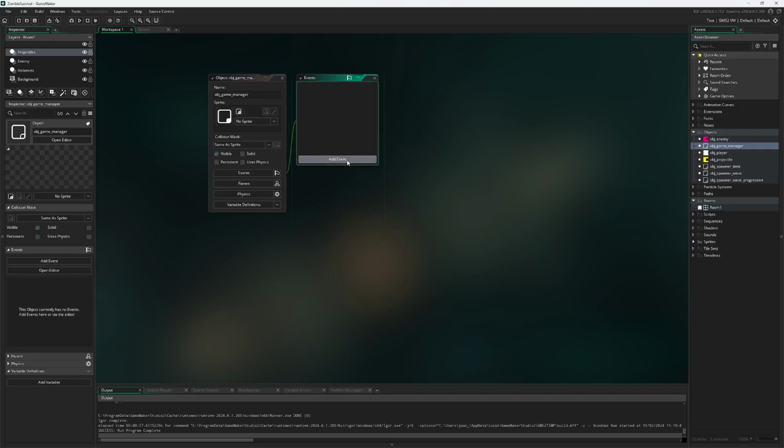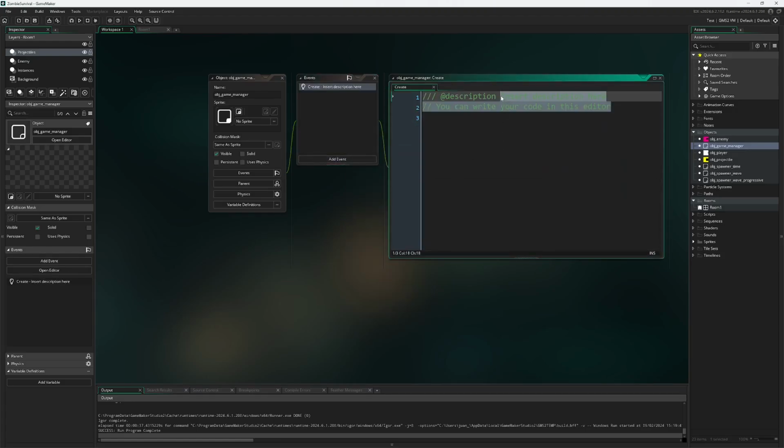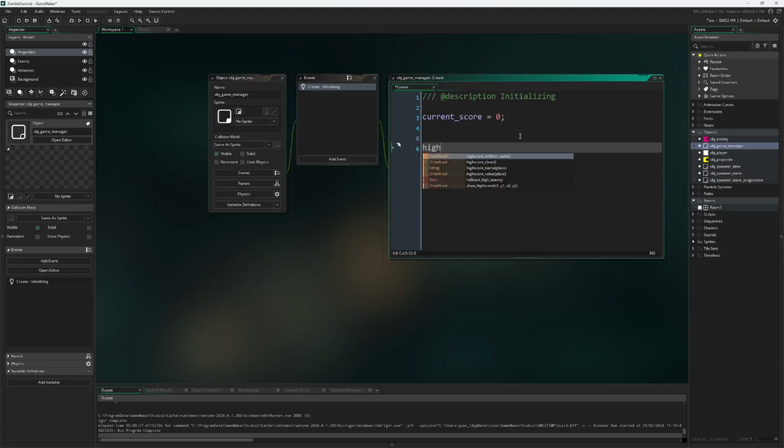So in here we're going to add in a create event, and this will just be initializing all our values. We're going to have a couple of things we're going to keep track of. There's our current score, what the player has currently scored, current_score. Of course it starts at 0. And then we're going to have a high score, because what's the point of trying to play and get your highest score possible if it's not going to be recorded? Here we're going to try to keep track of that. So current score, initial to 0. High score is going to be the highest score we've ever recorded.